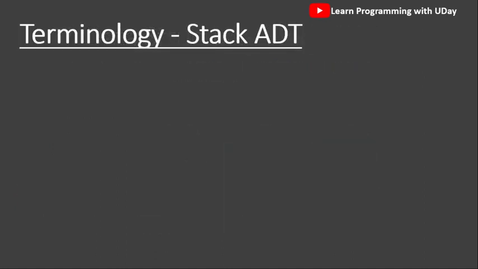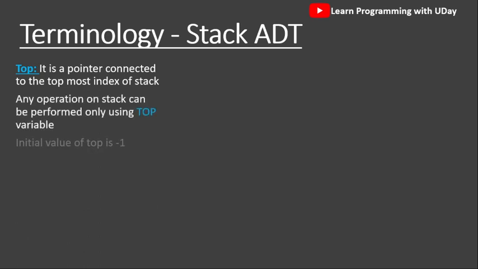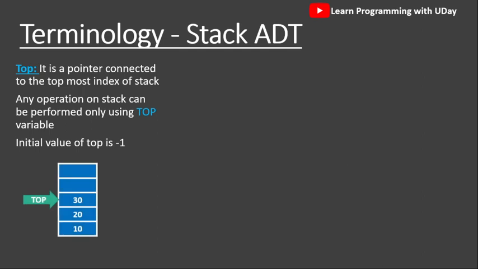Coming to the terminology of stack, we have different terminologies in stack. First we start with top. So top is a pointer that is connected to the topmost index of the stack. What I mean by that is, we consider this stack, we have 10, 20 and 30. So top is a pointer which is connected to the topmost value 30.